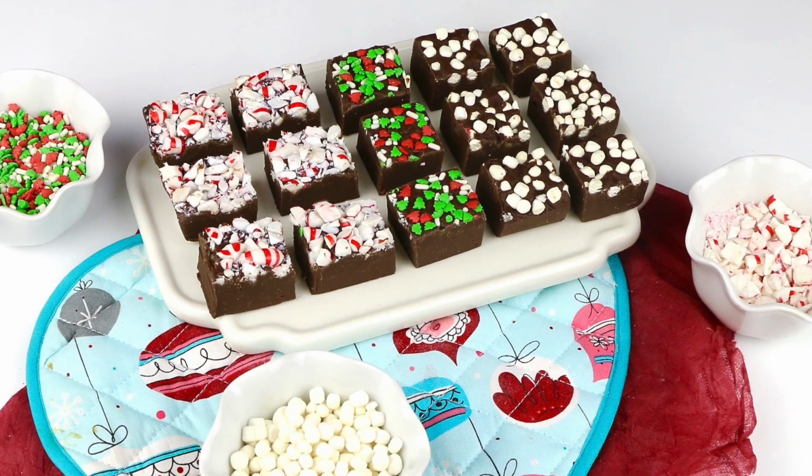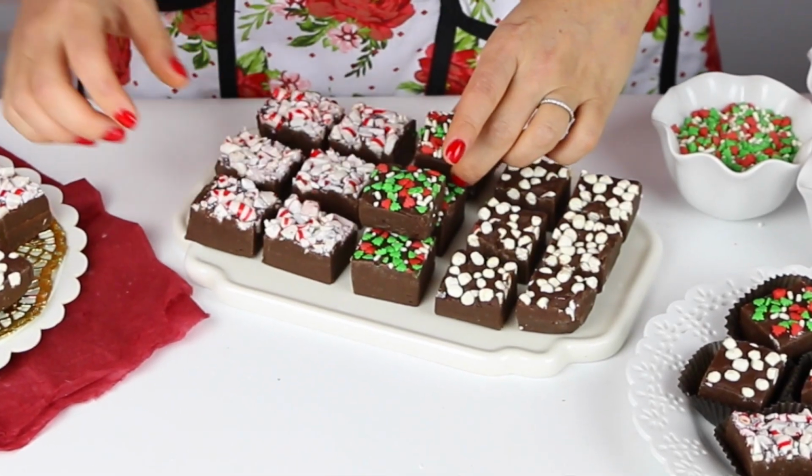Look at how impressive these turned out. And it only took us a few ingredients and barely any effort to make these. So there you have my easy microwave holiday fudge.